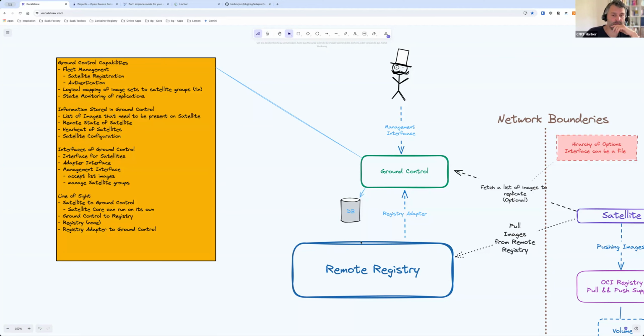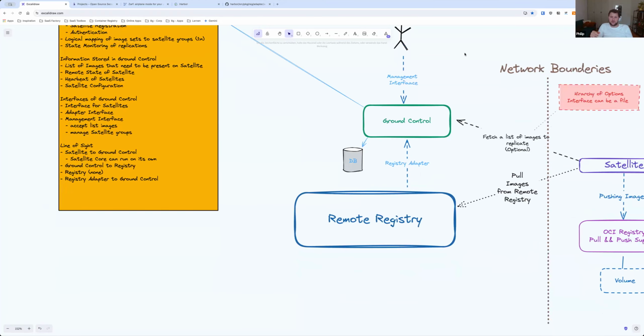In my opinion, satellite should be precise. In a perfect world, tags would never have existed. But what you would need to do is give it a list of both tag and digest, a multi-format reference where you have both the image tag and the digest. That is what satellite uses when it gets it from ground control.